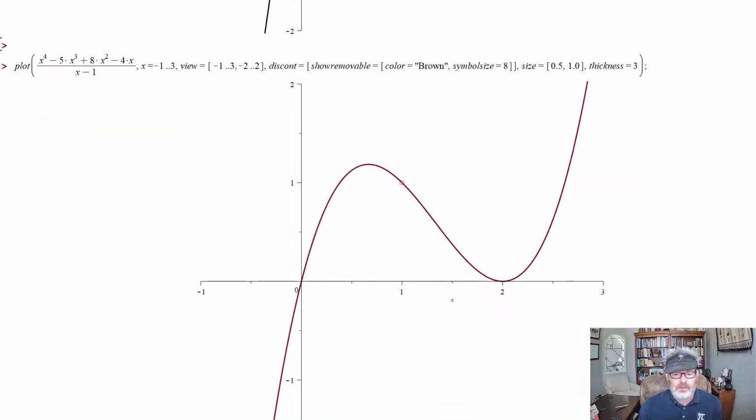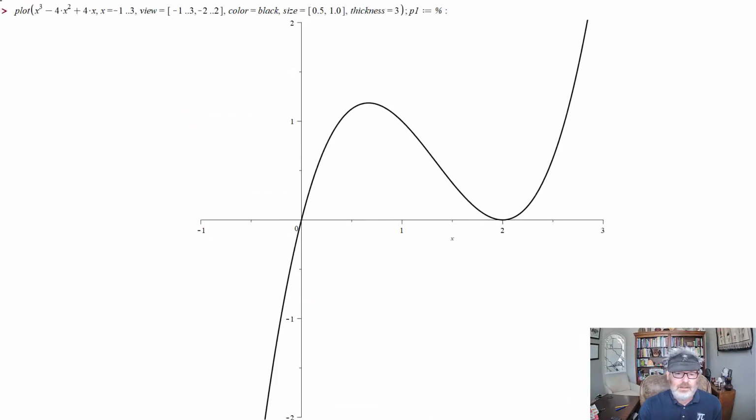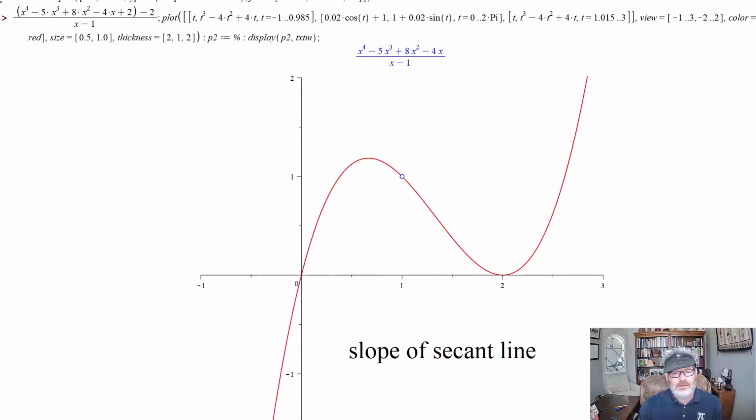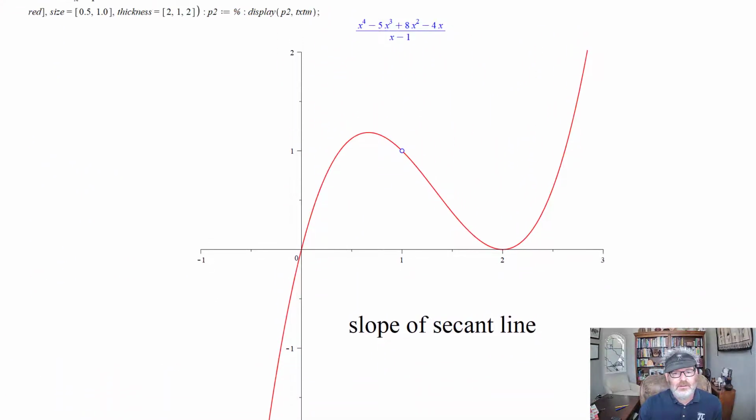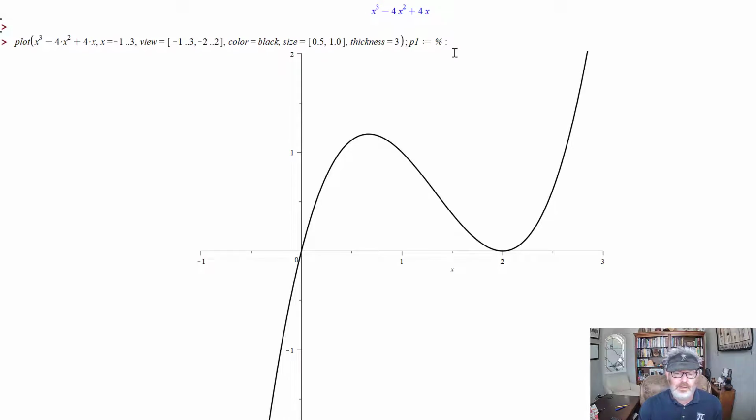So if I put them one on top of the other, they're the same graph except at 1. So technically, as mathematicians, we say this expression is different than this expression. They're actually identical for every value of x except at x equals 1. This one is defined, it's 1, and the other one is undefined. So that's the only difference. But technically there is a difference, so they're technically two different expressions.